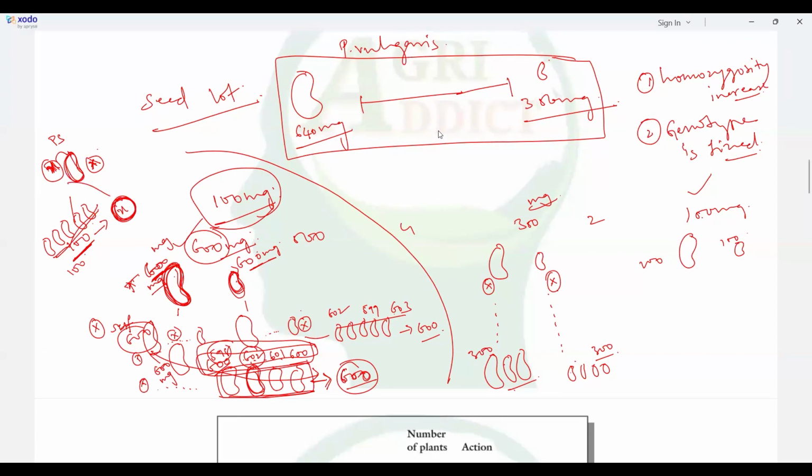Which means there is no variation, right? There is no variation from the parent to progeny. Is this point okay? Someone said that it will be exactly similar to parent. That is the point that you need to emphasize. Okay. It will be similar to parent, and both will be same, which means whatever the parent has, the progeny has the same thing, right? What transmits from parent to progeny?